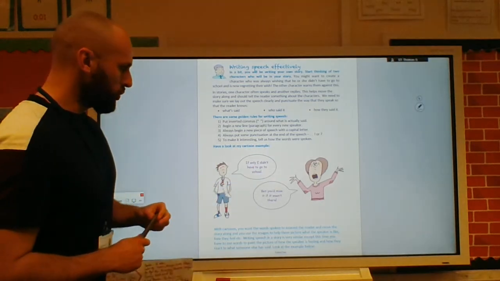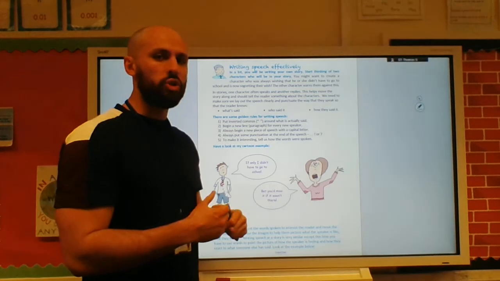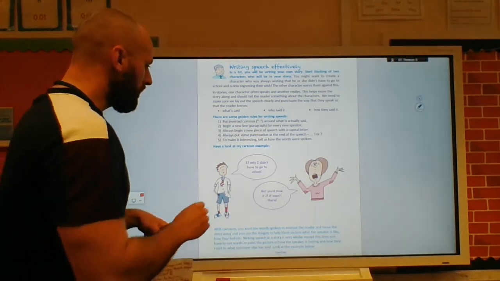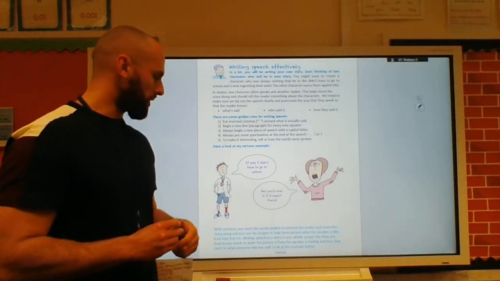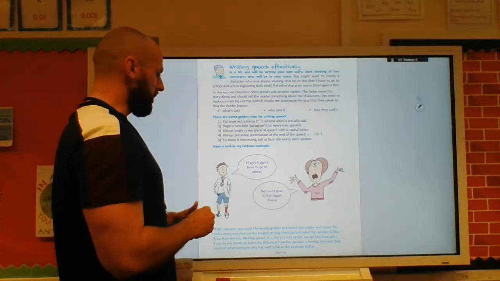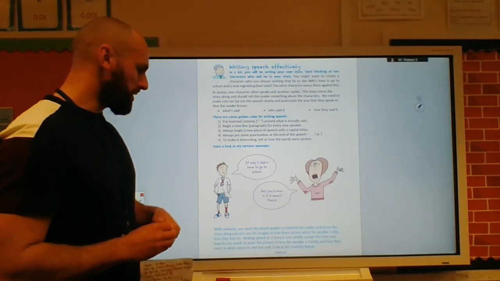Also, make it interesting. Tell us how the words were spoken and maybe even the actions of the speaker. The first thing you're going to do is come up with dialogue for two cartoon characters. So we've got here, "If only I didn't have to go to school." "Bet you miss it if it wasn't there."